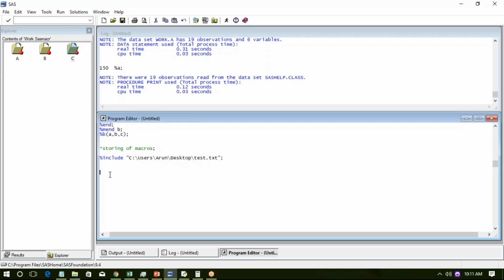I hope you remember that whenever you use proc format, a similar format catalog gets built up in your work library. If you want to save your format as a permanent format, then you have to reference those formats in a library like SAS help or your permanently defined library. Then you also have to use the fmtsearch option like this.